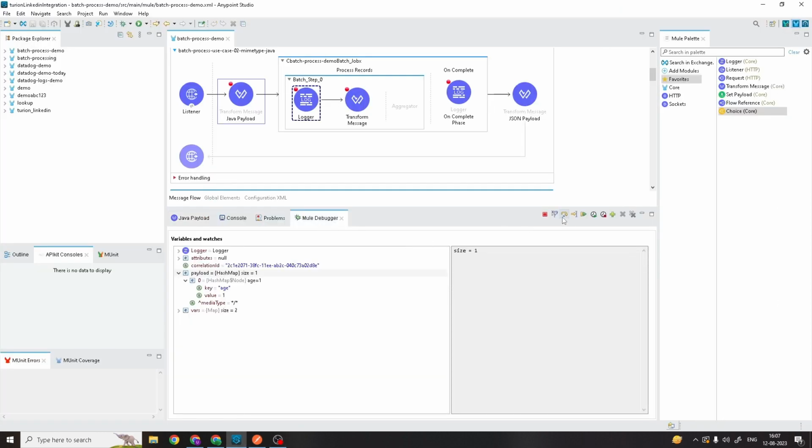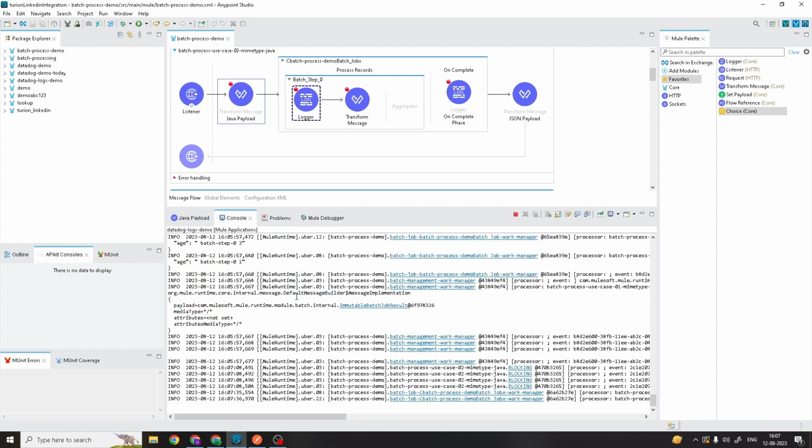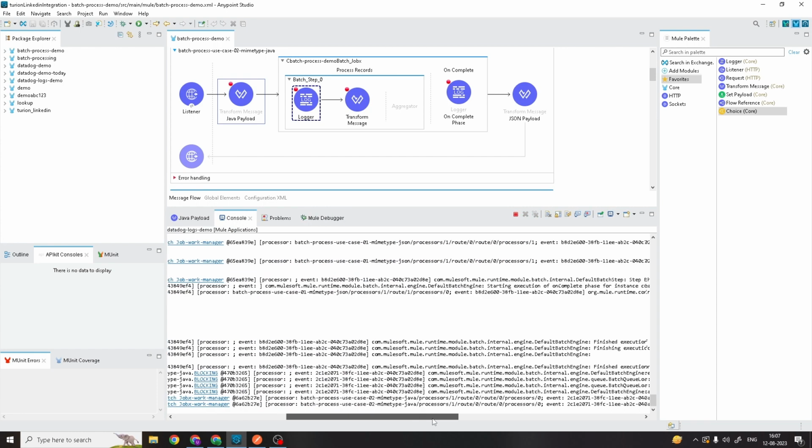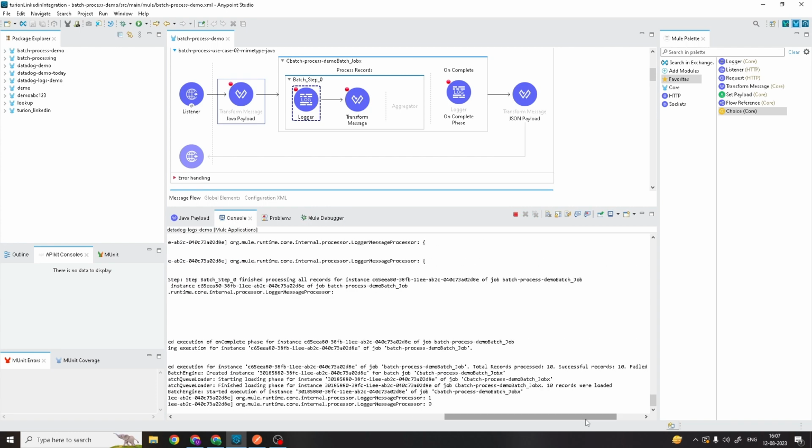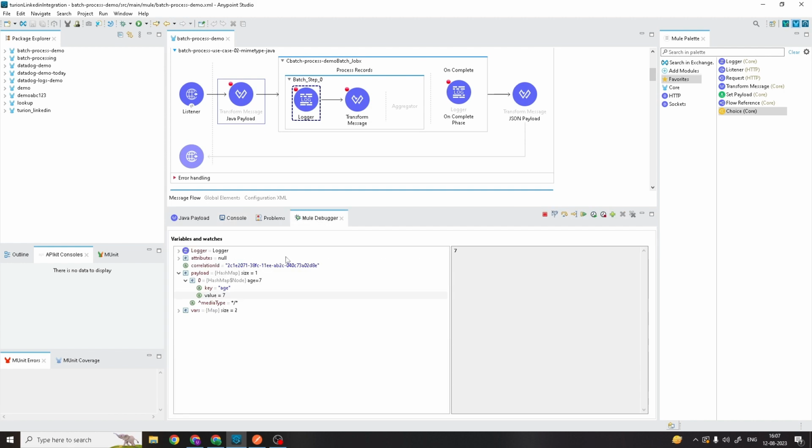If I click next, in the next case also it has treated each object in the form of key-value pairs. In parallel you can see it has started logging those records. This time it is 7, it will log 7 now.